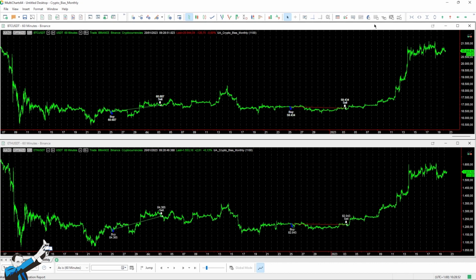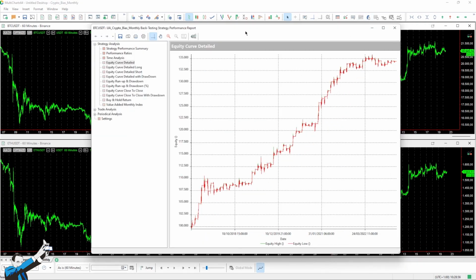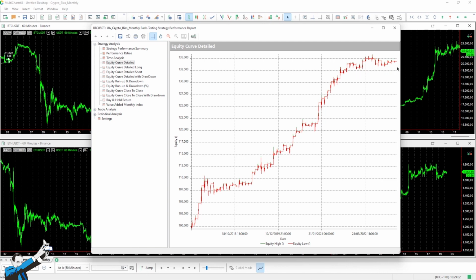All right, let's go look at the strategy immediately to see how it has been performing on Bitcoin since more or less late 2017 to the present day. And what you can see is that it's remained stable. Now, we showed it to you at about that time too. And of course, it's been about 6 to 8 months since we last showed this strategy live.